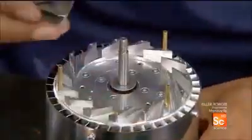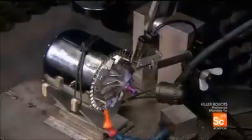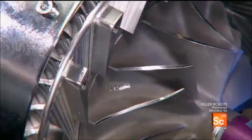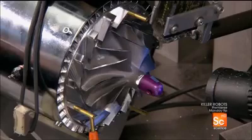Next is the compressor wheel, which pressurizes air on its way into the chamber. Once installed, the compressor wheel spins at a blurring speed, and a computer analyzes it for the slightest vibration. Any vibration would signify an imbalance. The technician drills away tiny bits of metal to lighten the areas of imbalance. The exact spot was pinpointed by the computer.